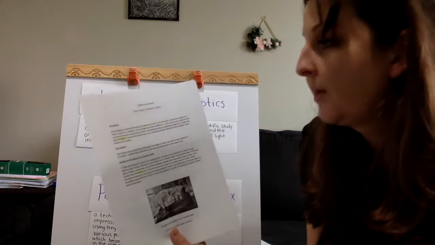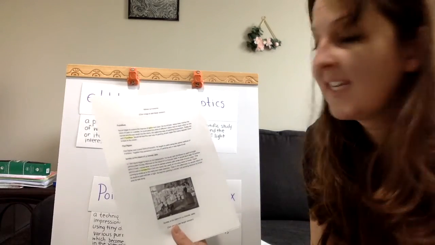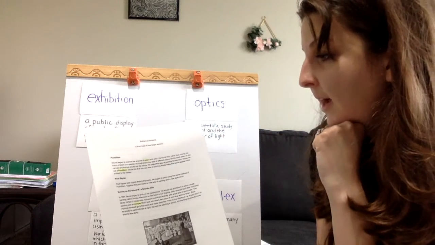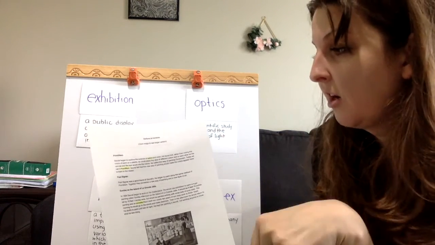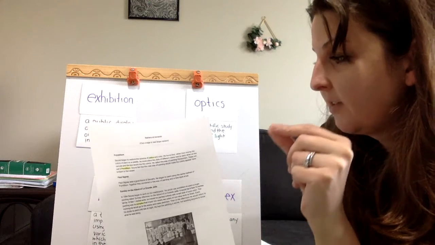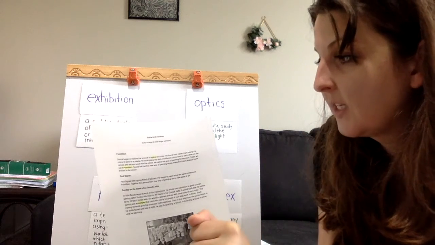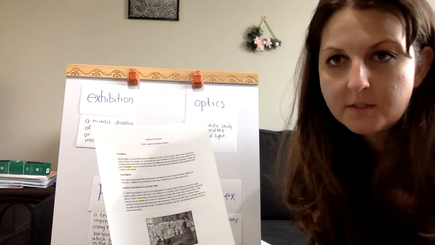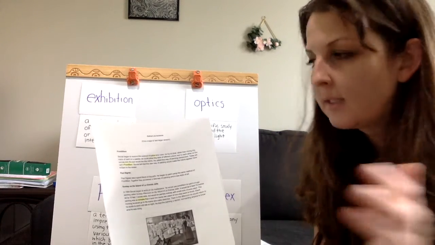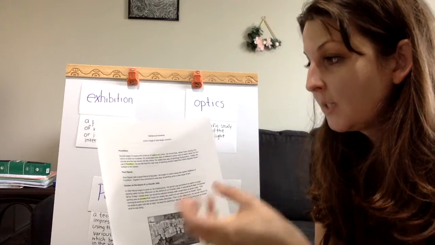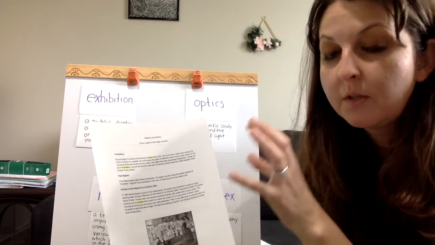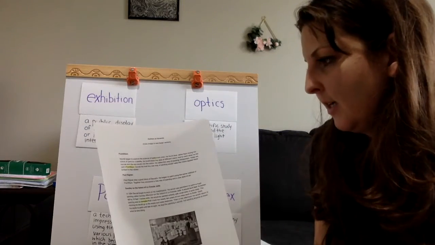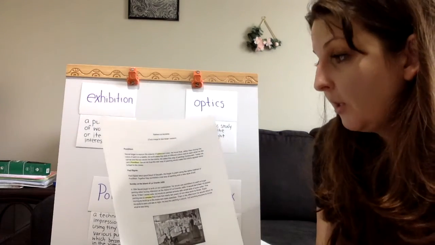But then he began to explore the science and optics of color, and he found that rather than mixing the colors of paint on a palette, he could just place tiny dots of different colors next to each other on the canvas, and the eye would mix the colors. So this is kind of what your computer does too, right? Like, it has the pixels. This is what he did on his paintings. And so he used pure colors just next to each other, and he was very detail oriented. And today we call it pointillism.